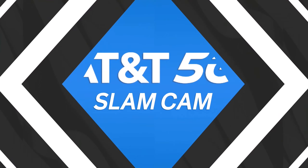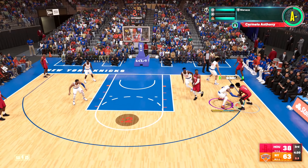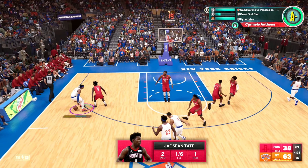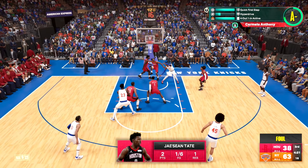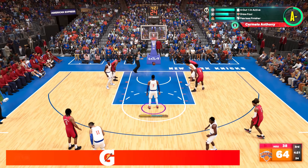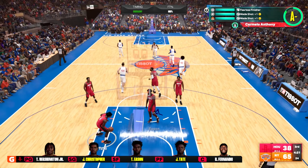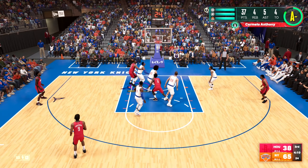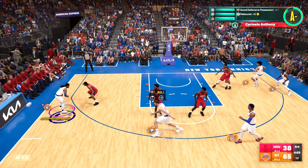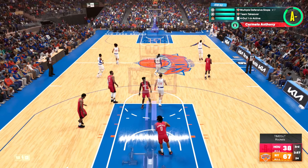And then he throws it down hard — their offense has been unstoppable. Tate on the wing, contested by Anthony; Tate's shot is off. The struggle is real — he hasn't found much success on offense today. There's the whistle on the shot, Washington coming up. Stats for the Knicks — they've done a great job of challenging every shot. Anthony grabs the board; New York has gone 0 for 2 from outside in the third. Hardenstein sets a screen — to the middle, nice pass, nice catch, and a resounding dunk!